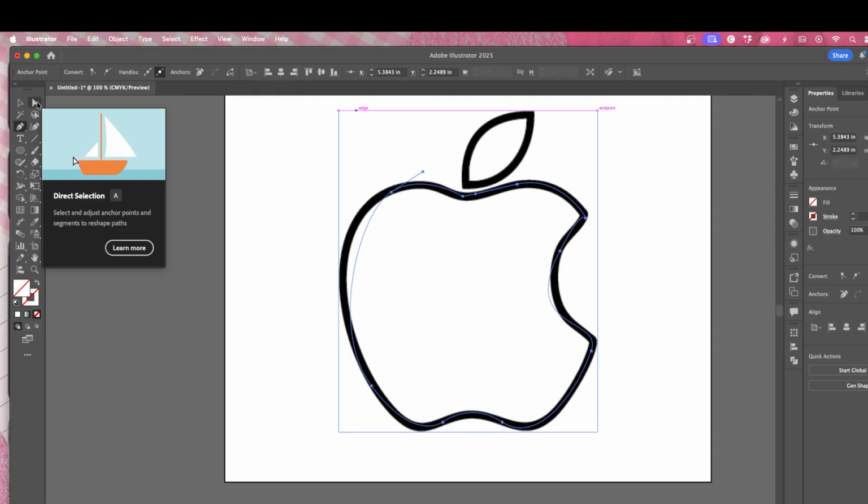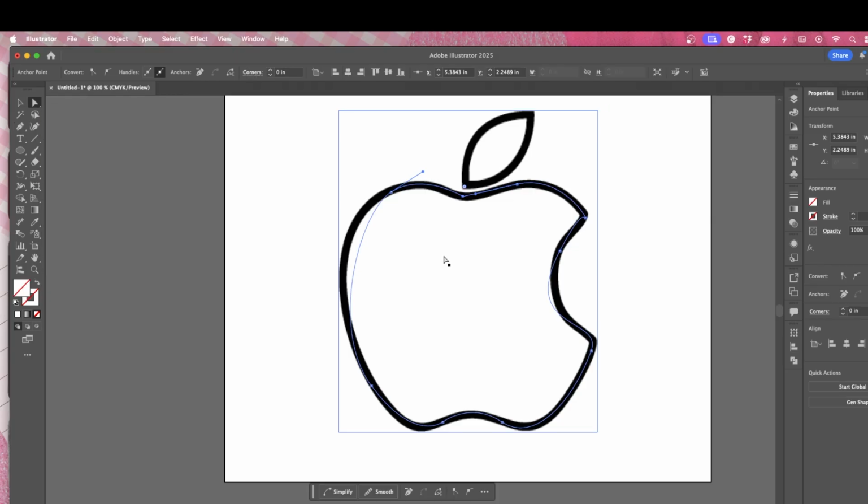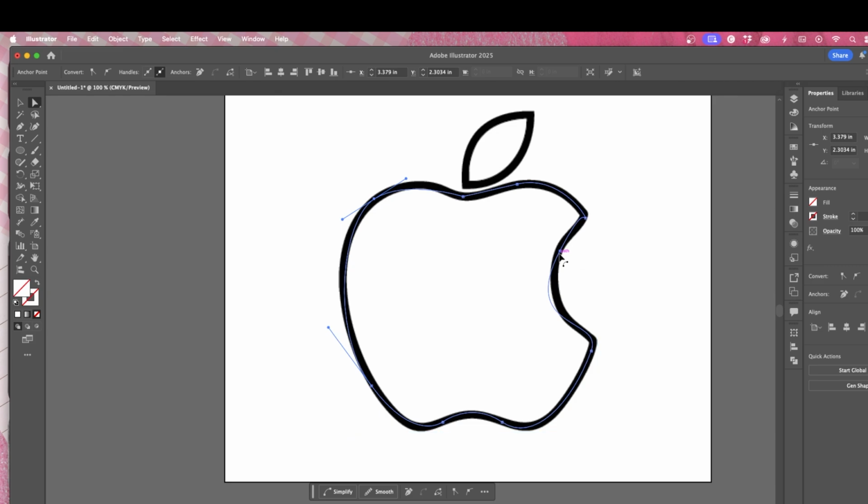But also, another tool, the direct selection tool, moves your anchor points around. So you move this around here. If you want to move the size, not the size, but just the direction, that's without messing with your handles. We are going to mess with the handles in a second, but I'm just showing you exactly here.